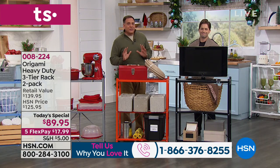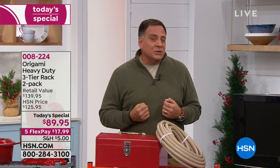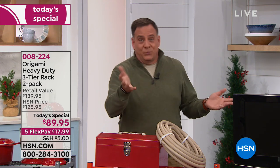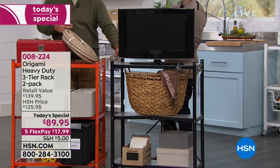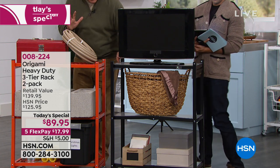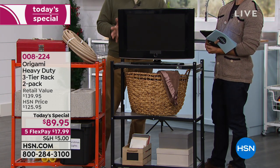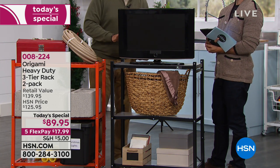And when we go down the row here of all the different ways that you can use these, you're going to get a lot of ideas for things maybe you haven't thought of. For instance, the black one we have sitting right here: what about as an entertainment center? Do you move frequently? Are you a nomad, or do you have kids in college? This is awesome entertainment center furniture, any kind of furniture really, but great to use indoors. And look at this, a nice size TV on here, like a 40-something inch TV, I believe. Plenty of room on there, and we're not even getting close to the weight capacity.